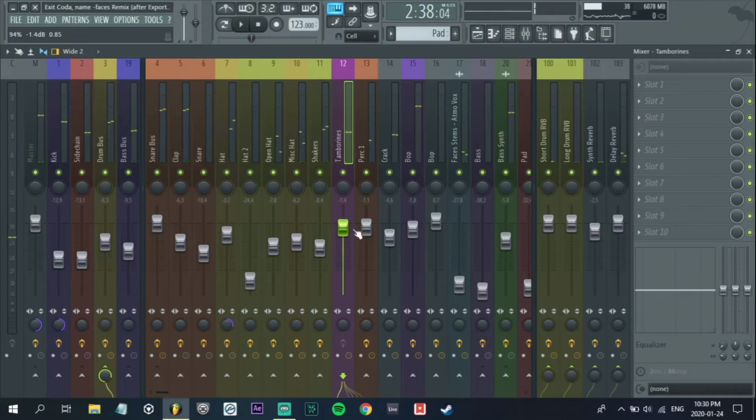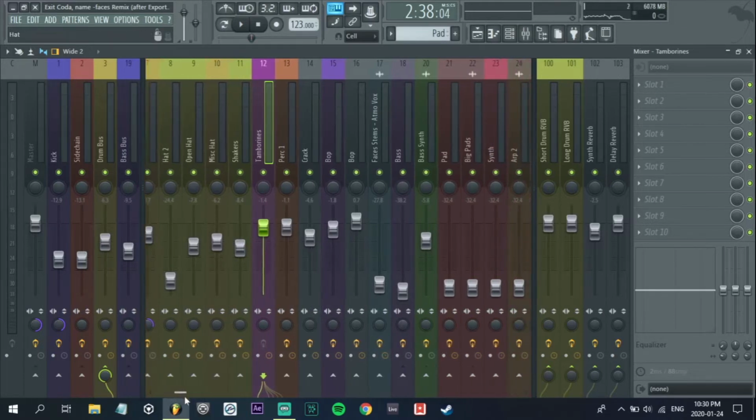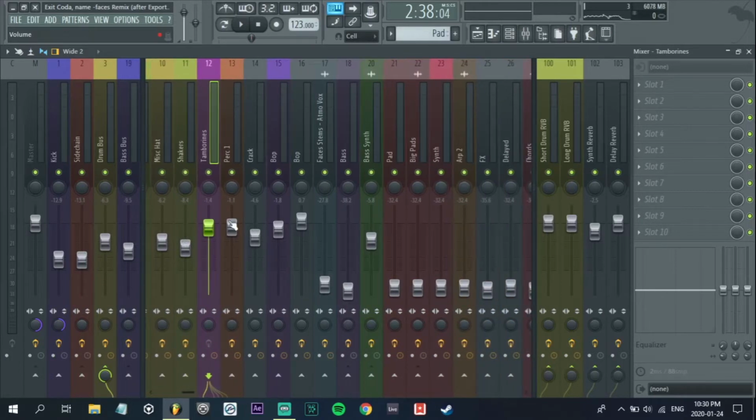Okay, and now when I look at it, I see it's almost maxed out, so I can adjust that later with maybe a limiter or a compressor and increase the gain. For now, I'm just going to leave it like that because we're going to compress everything after. When I mix, I like to do mostly my gain staging first. I like to get all the levels pretty accurately set, and then come back after and start to adjust with compression and things like that, so that we're not relying on the compressors to turn everything up. We're getting the mix as balanced as possible, and then use the compressors to find out what we want to punch through the mix a little bit better.